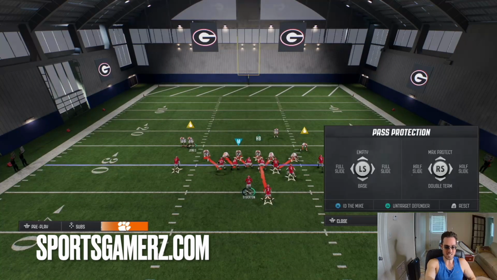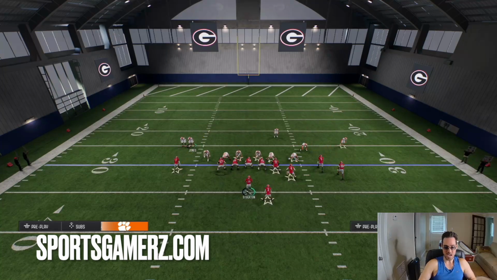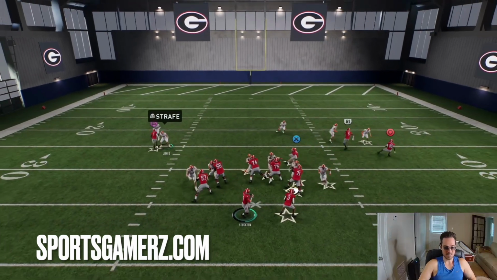So you guys can see in our pass protection menu, we do have empty and base. These two options, you actually do have to press L1 or LB to pull up the menu for. But empty, that's essentially, even with the running back blocked, going to have an edge guy coming hot, right? So I really hate empty because this one just sucks.